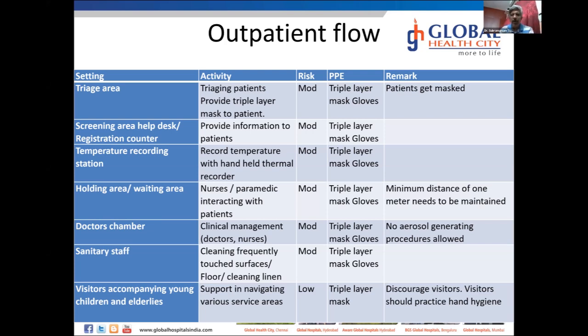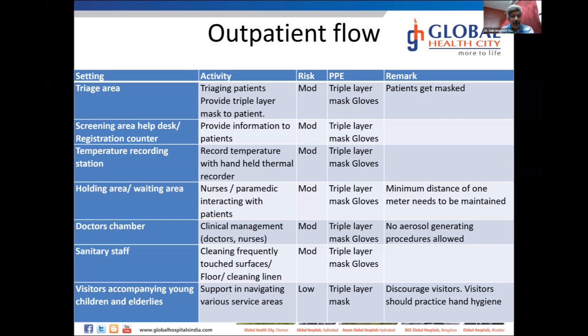All the risk assessment models that you would see, when they talk about it, the most important factor in terms of risk is the patient not wearing a mask. Even more important than the healthcare worker wearing a mask is a respiratory patient wearing a mask. So that's critical. Making sure that they wear a triple layer mask if they have a cough is a good idea. The healthcare worker should also be wearing a triple layer mask because they are screening all these high-risk patients. Then you have a registration counter.